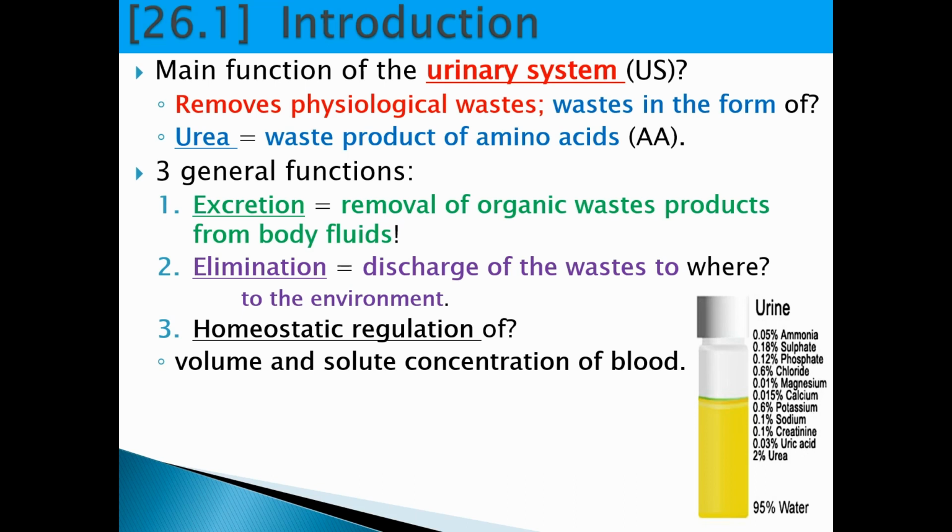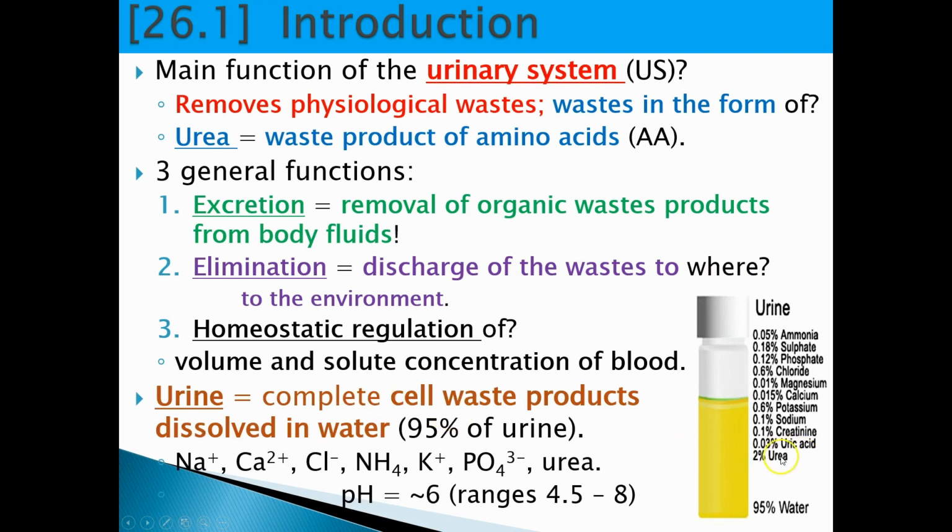All right, but the main waste you should definitely know is, when we talk about urine as being what we're getting rid of, the main waste hands down is urea. Okay, and that's the main waste product. But you can see urine, it's the complete cell waste products that get dissolved in water. So that's what urine is, all the waste products. And you can see there's sodium, there's some calcium, there's chloride, there's some ammonia, but ultimately urea is the main one that we want to get in there. Okay, so keep that in mind. Urea, definitely the main waste product.